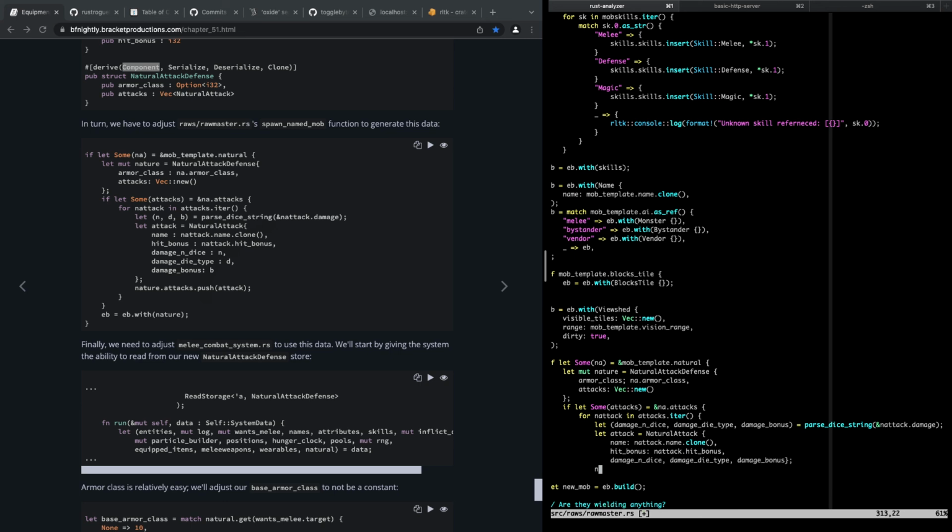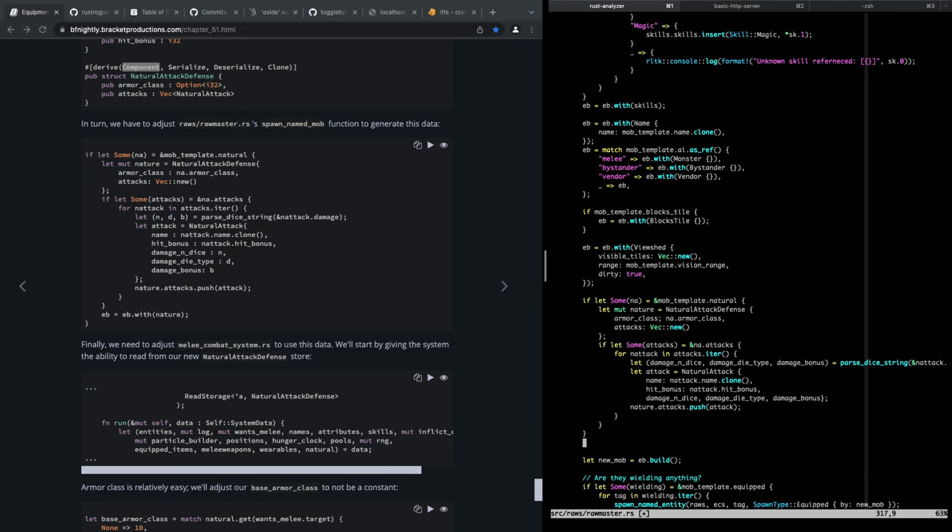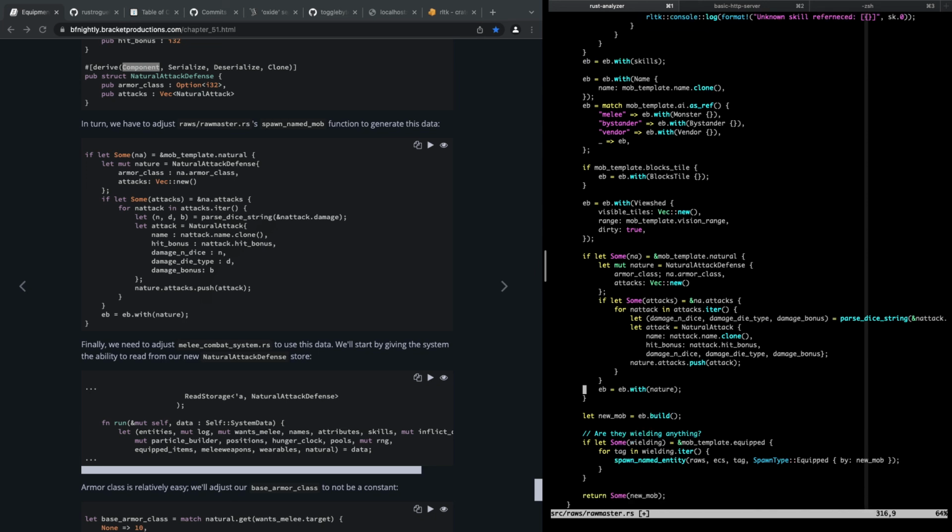Like that, and then natural attacks push attack. And then this is EB with natural. No, can't go there. It's got to go here. Okay.